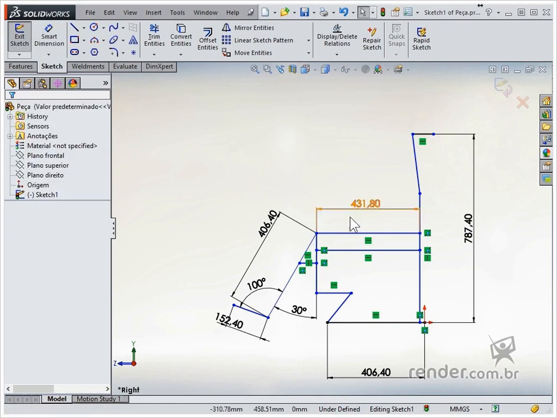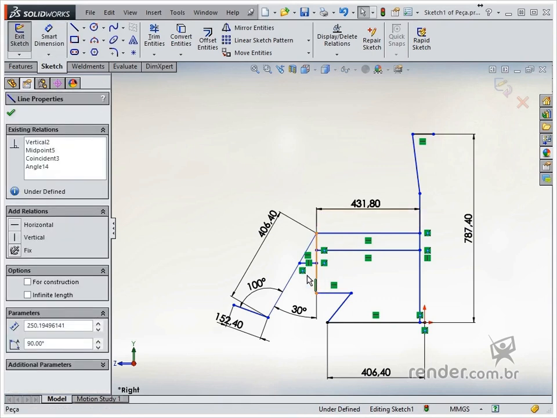If necessary, adjust the geometries to correct any unwanted changes to the profile.